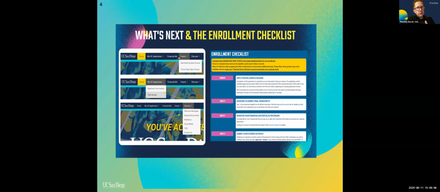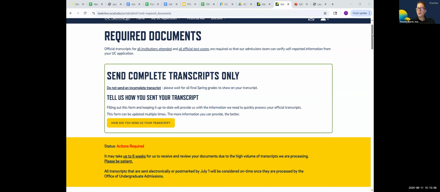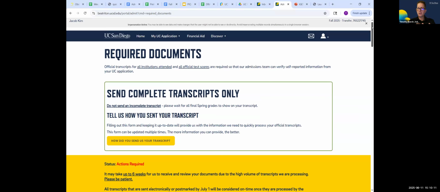When you go into the enrollment checklist and you click on that blue tab where it says deadline to submit final transcripts, it pulls up a screen of information that I want to go through with you right now. So I'm going to share my screen, if I may, Elizabeth, for just a few moments. Thank you. And so hopefully everybody can see my screen. So this is what you will see once you click on that tab in the enrollment checklist.